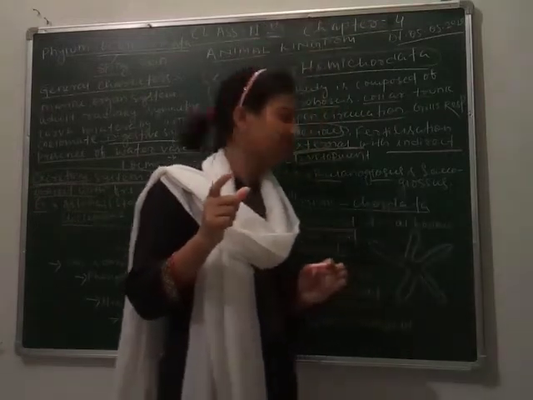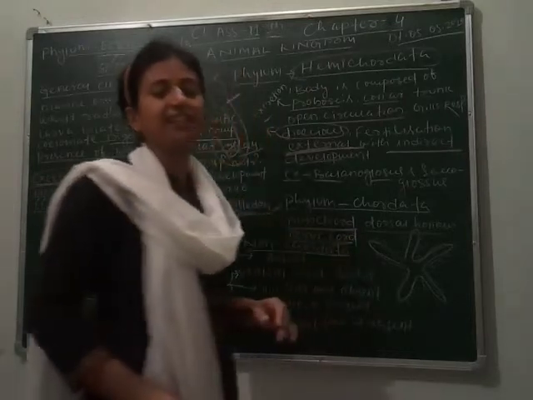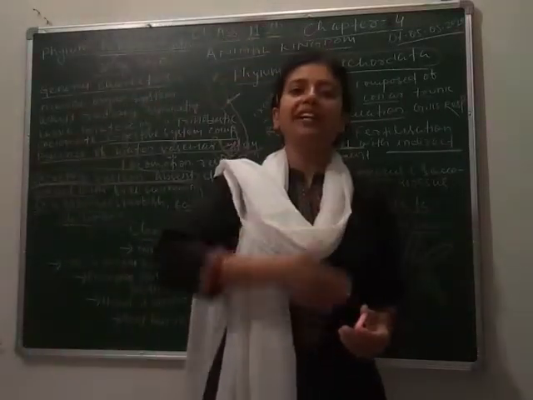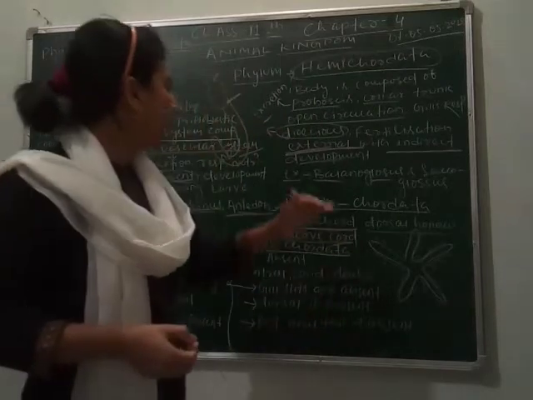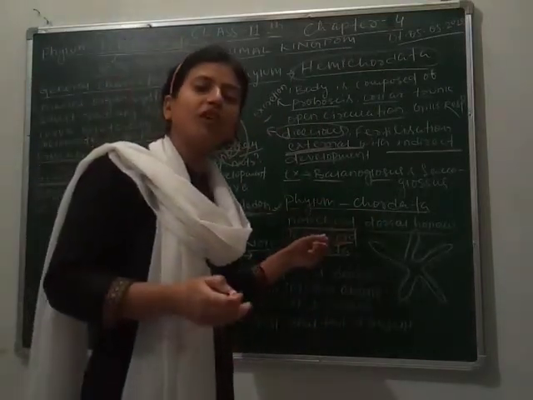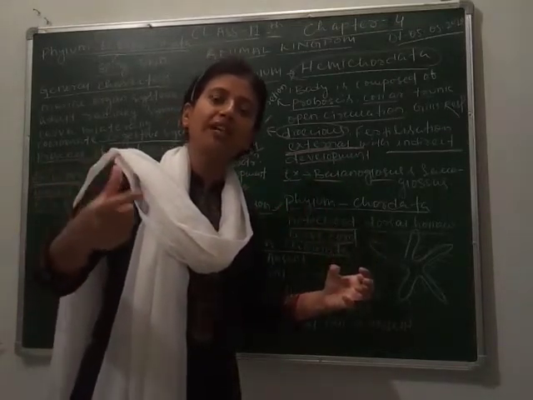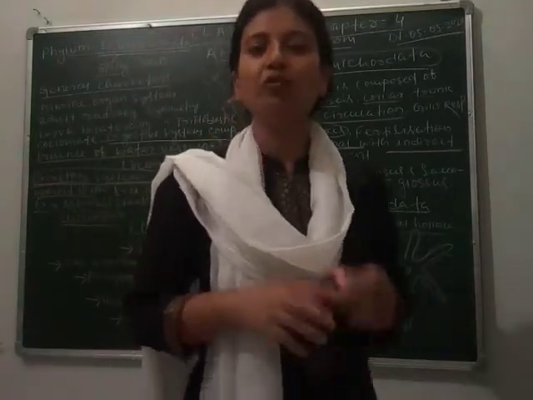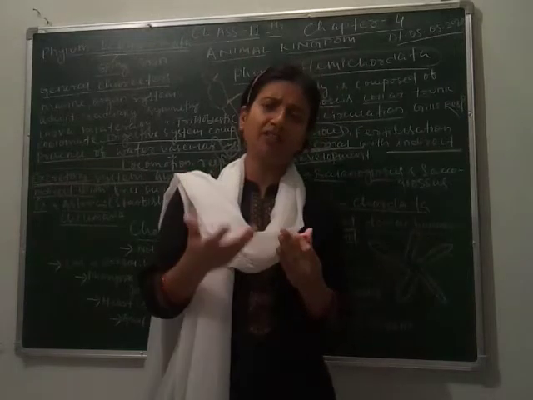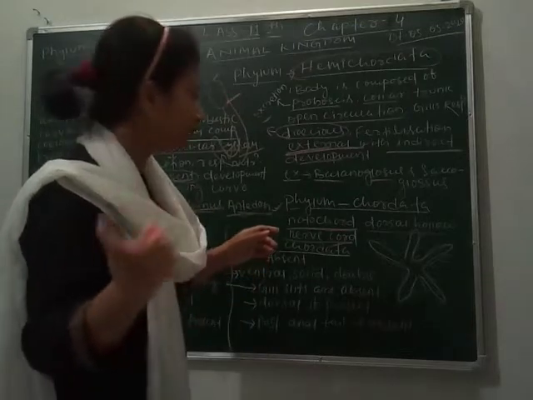The notochord is a solid structure, as I told you. Then there is a dorsal hollow nerve cord. The nerve cord is present on the dorsal side. Many times I have told you this part is your ventral side and this part is your dorsal side. The dorsal side contains a hollow nerve cord through which nerves pass to different parts of the body and collect messages from the brain. Next, as I have told you, the majority of higher organisms are placed in this phylum, not all, don't confuse.